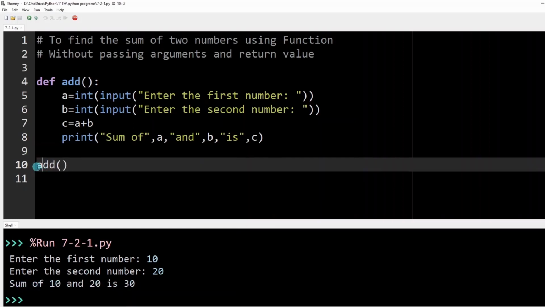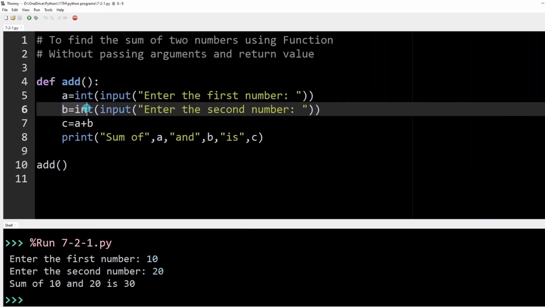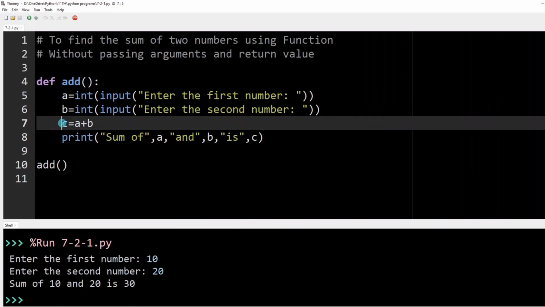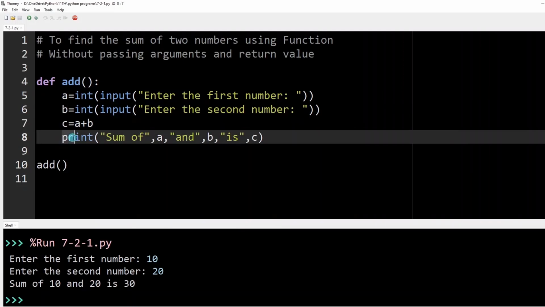So now here you should understand we are not doing any job in our main function. We are just calling the function called add. The entire job of collecting the input for A and B, adding them and storing the result to C, and printing the final result onto the screen is done by our function, right? So that is why we didn't have any parameter value getting passed, or we don't need any return statement inside the function definition. All right.